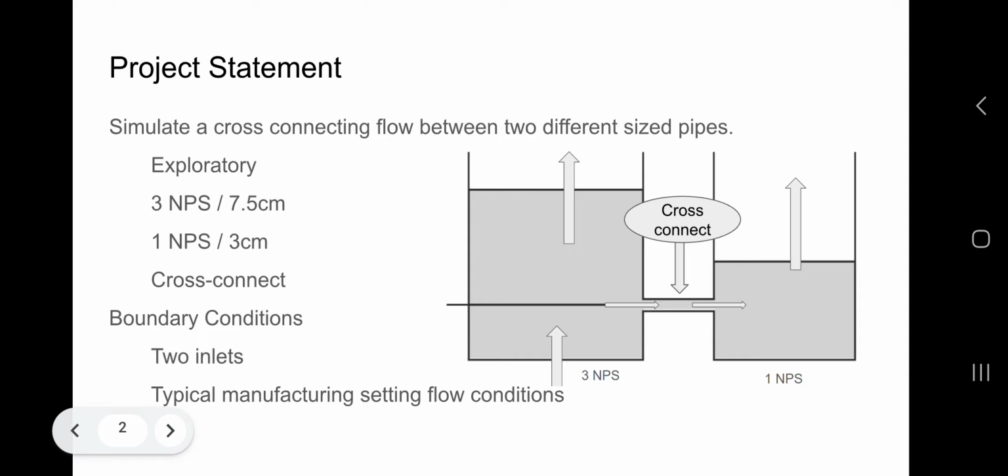For my initial boundary condition, I wanted to create a manufacturing flow. So the 1 in pipe has 573 Kelvin, 10 meter per second velocity, and 30.67 pascals, which comes to be just shy of 90 gallons per minute. The 3 in pipe has the same temperature, but 1/10 of the pressure, which for that flow ends up having just a little bit less than 100 gallons per minute.